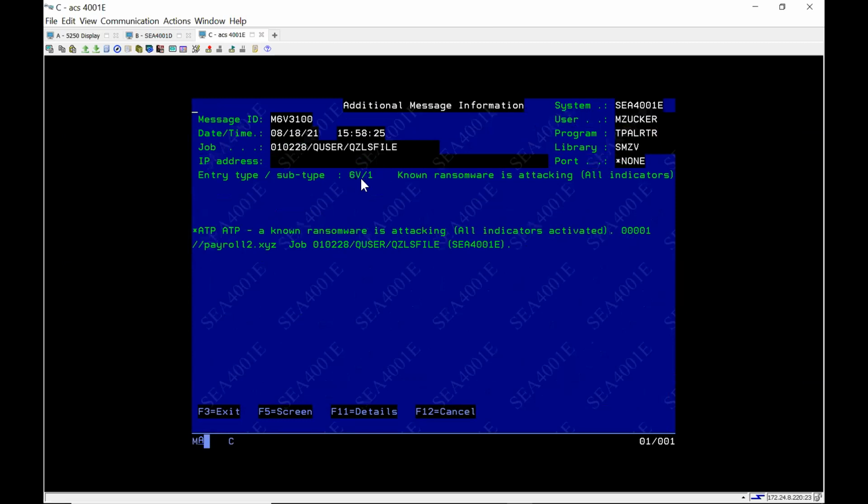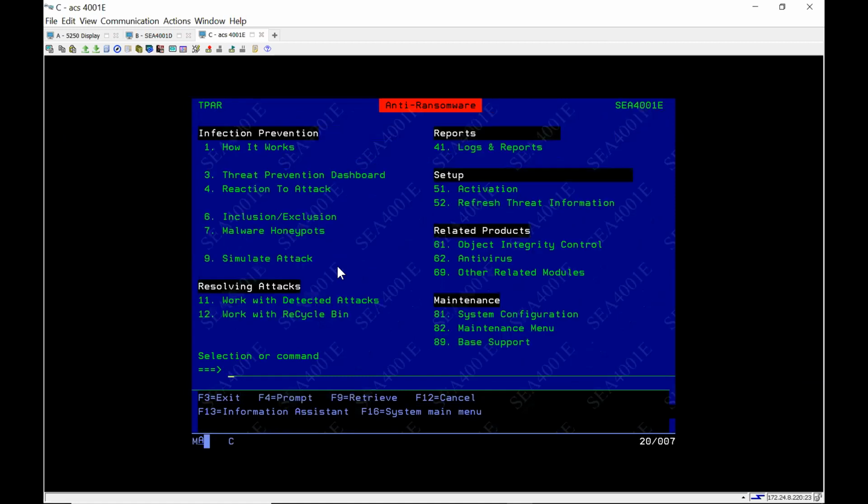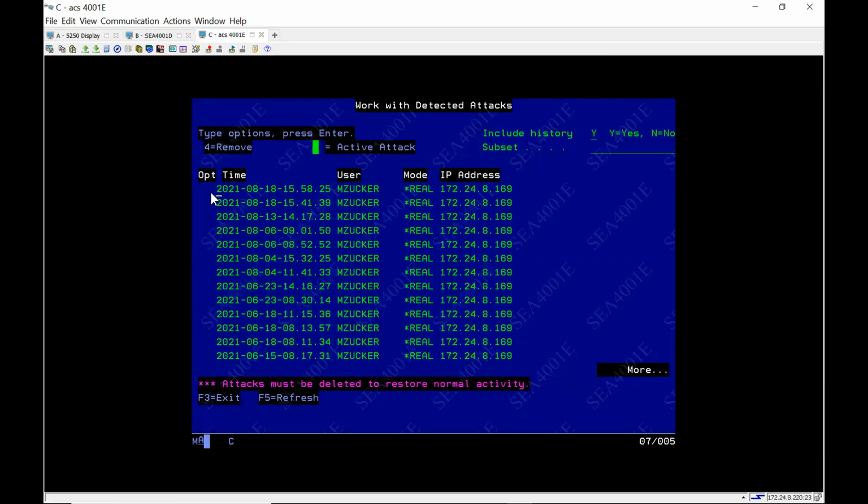And we have our own audit type that is in our journal receiver, and it shows you the job that was active. So this will be our types of logging that we have, in addition to messages to QSYSOPR and such. We talked about one last thing on the menu. We talked about if we detect or suspect a ransomware attack, we are going to disable that device. Menu option 11 shows you the different testings and demos I've been doing this past week or two.